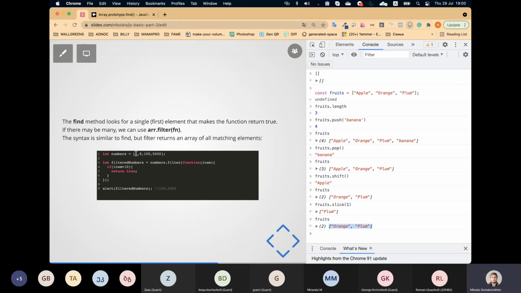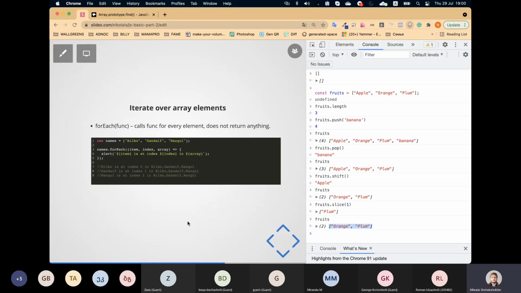If it returns undefined, filter excludes this value from the array. On the next step, filter gets 9, puts it into the callback, 9 is less than 10, the function returns undefined, and 9 is excluded from the array. On the last two steps, 100 and 5,000 go to our function, and our function returns true, and as a result, we get an array of two elements, 100 and 5,000.